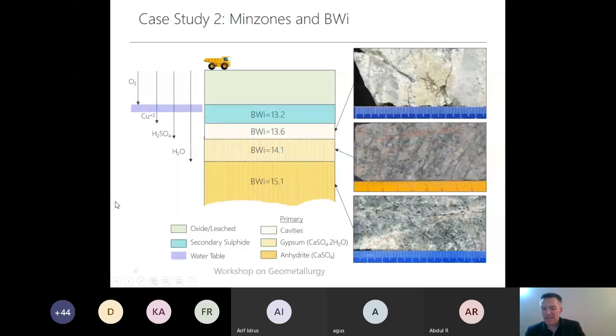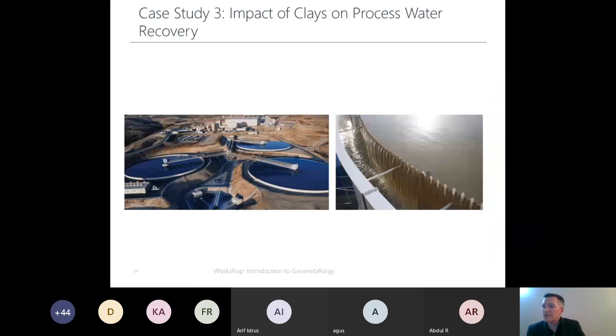I would like to ask you something. Can you imagine what could happen if the plant were designed only considering samples selected from surface, only because taking samples from here is cheaper and easier? Can you imagine what could happen? This is a very common mistake. Weathering zones are very important for hardness. Geological domains are very important for geometallurgy.